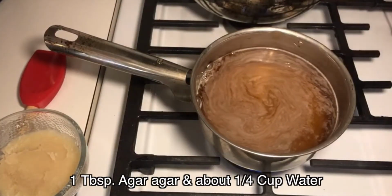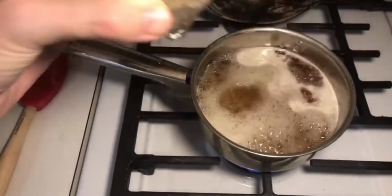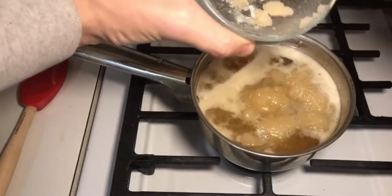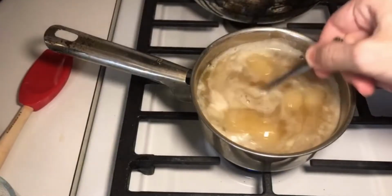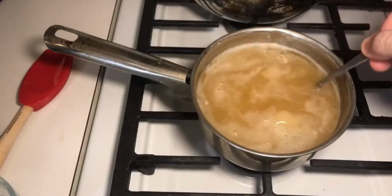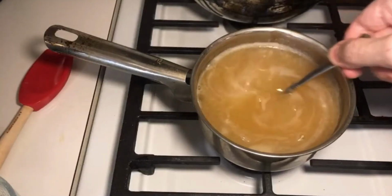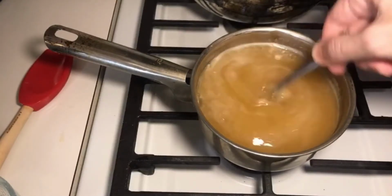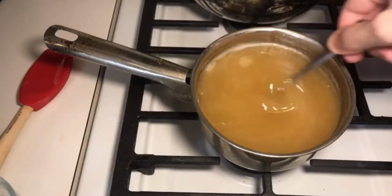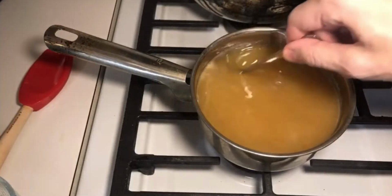Alright, so I'm gonna add the agar. Alright, here we go. Very interesting. Looks a little bit weird at this point. Let's see how great it's going to be. I bet they're going to be golden brown. They might not be perfectly white, but it's dissolving pretty well. The agar-agar is dissolving. This is basically just sugar jello. I guess that's what marshmallows are. Sugar jello. But we're using something way healthier than sugar.